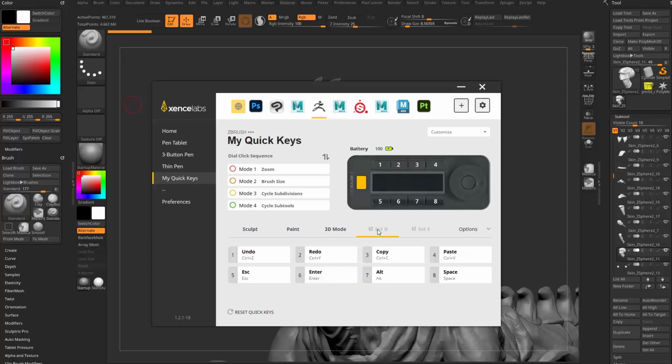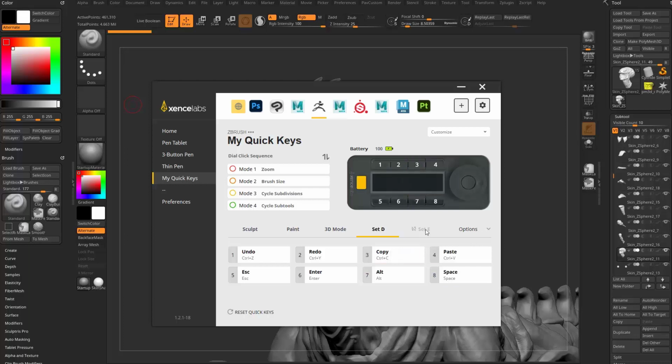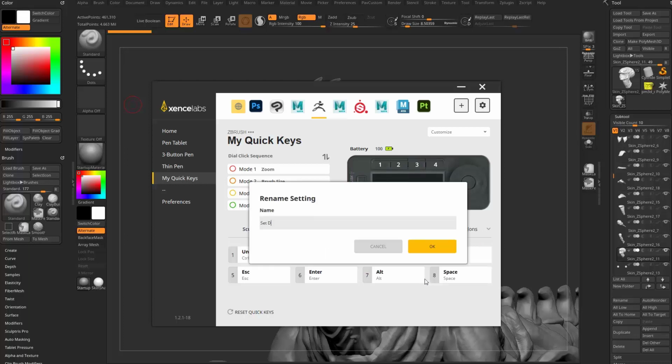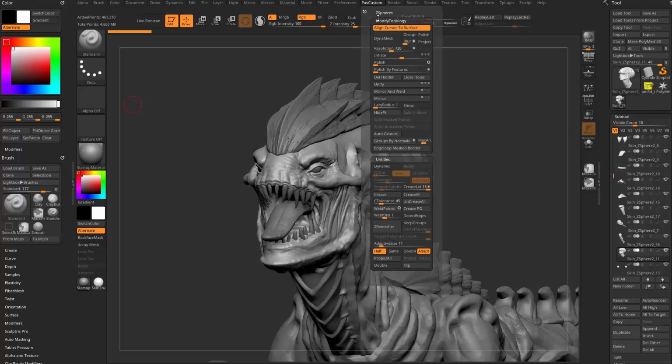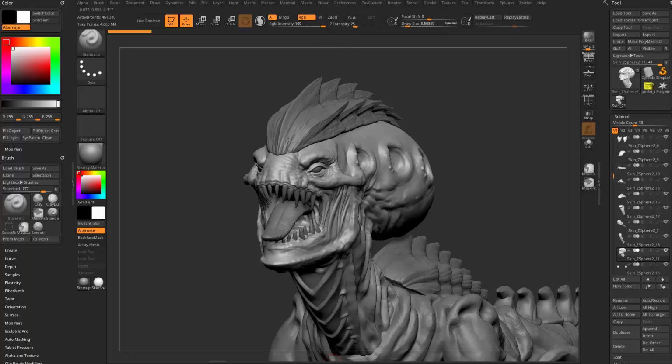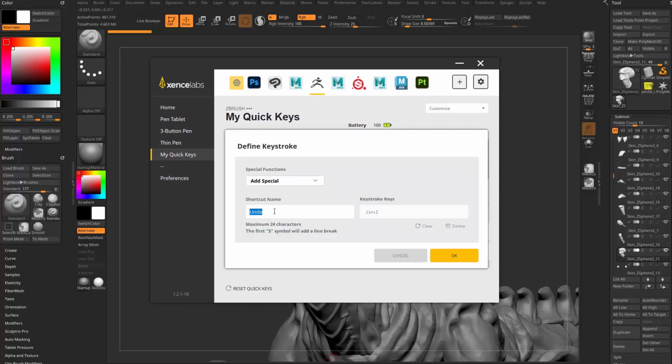So here's set D. You can see it's grayed out. So I'm going to go in here to options. We're going to say enable set D. Let's go back in here to options, and I'm going to say rename set D to, let's call it PAV custom. So button number one in my ZBrush here, I've got a custom menu. It's set to a hotkey, so Alt-A is a hotkey for that. So instead of undo, let's go in here to keystroke, and we're going to rename this to custom menu. And then for my keystroke keys, I'm going to hit clear, and then we're going to do Alt-A, and then I'm going to say OK.